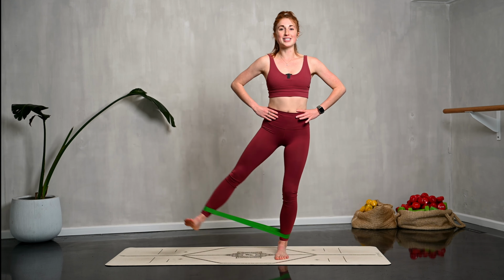This is it. 10, 9, keep that control. 8, 7, 6, push away from the shoulder. 5, 4, 3, 2, 1, and relax. Pop yourselves up, just take a quick stretch of that underneath side. You also feel it down into that bottom hip. Inhale and exhale, just breathe into that stretch for me.